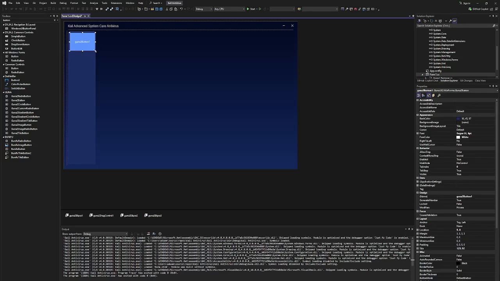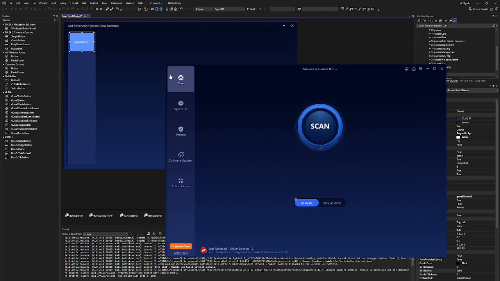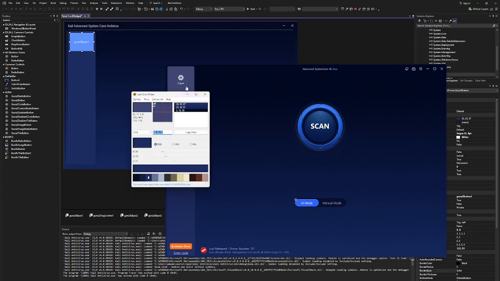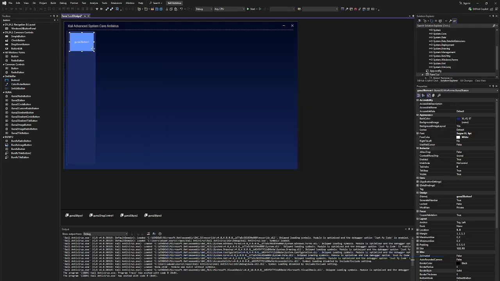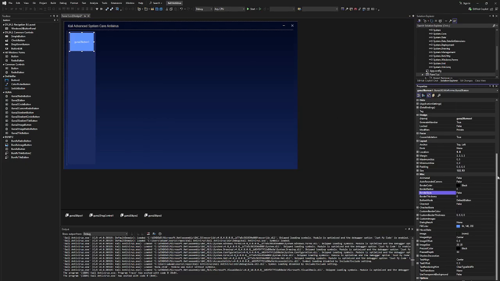Right, so we have this right guy here, and yeah, it should have this color. So we're just gonna have this color kept somewhere. That is going to be our back color. Click on this guy. Now look for the active color, that is the fill color. Paste it, and there you go, you have it. So the text of this, we're just going to set it to care, right?